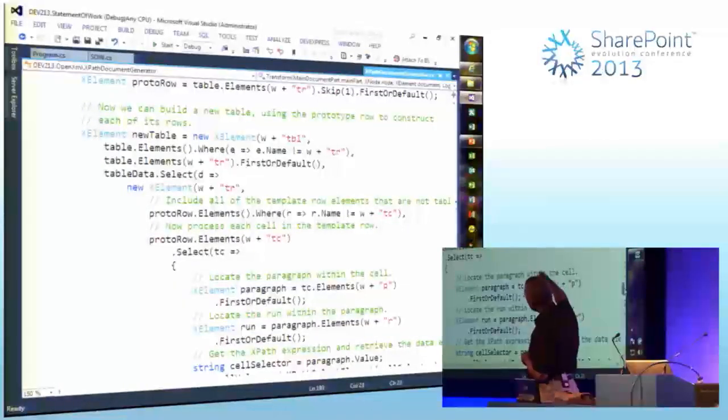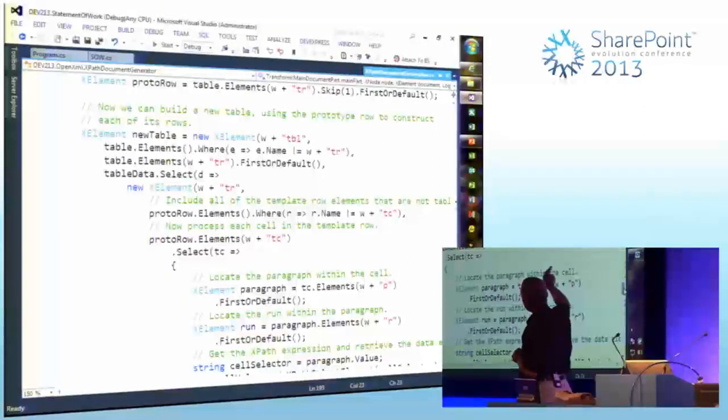So here's the code that actually goes through and does that, but it goes and gets that prototype row using the information in that second content control, and then it creates the new rows by iterating through the prototype row twice.